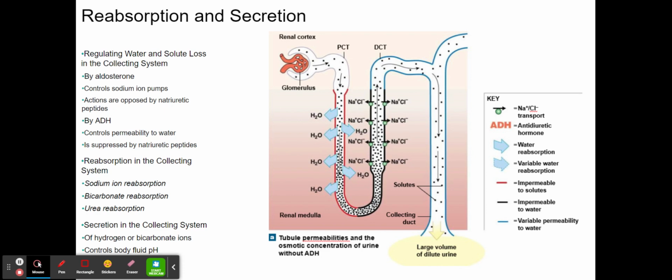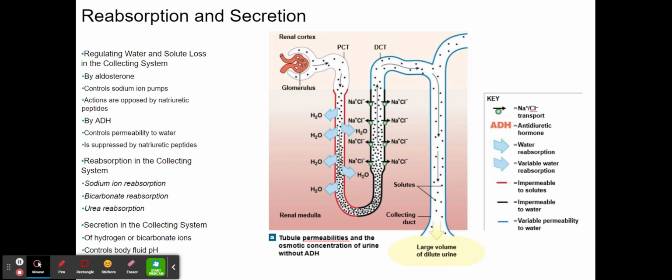Speaking of urea reabsorption, the concentration of urea in the tubular fluid entering the collecting duct is relatively high. The fluid entering the papillary duct generally has the same osmotic concentration as that of the interstitial fluid of the medulla, about 1200 milliosmoles per liter, but contains a much higher concentration of urea. As a result, urea tends to diffuse out of the tubular fluid and into the peritubular fluid in the deepest portion of the medulla.